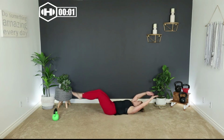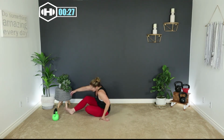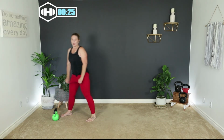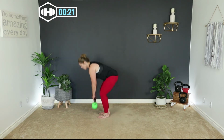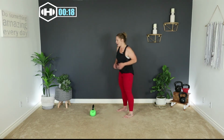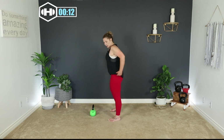All right, roll it up. Last Tabata. So we're starting with a kettlebell swing, two-handed kettlebell swing. So we're gonna go kettlebell cardio ab, kettlebell cardio ab, kettlebell cardio with an ab. Step back.